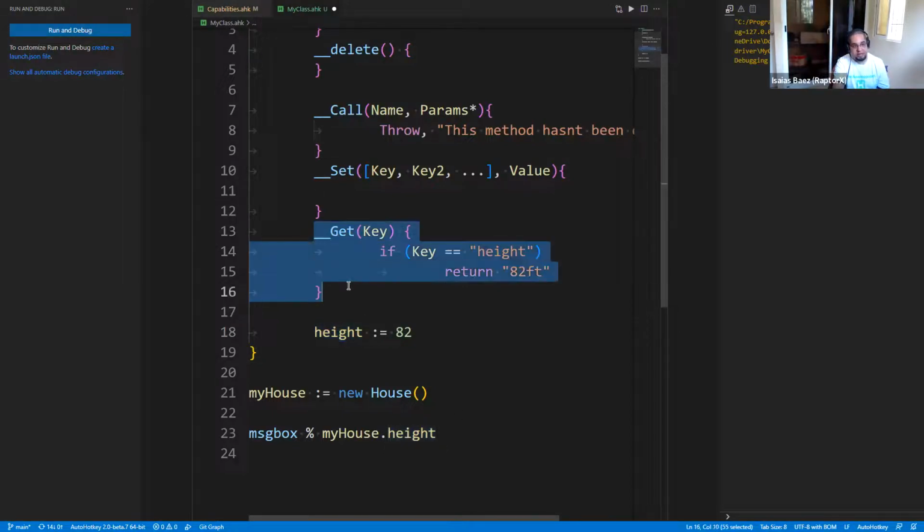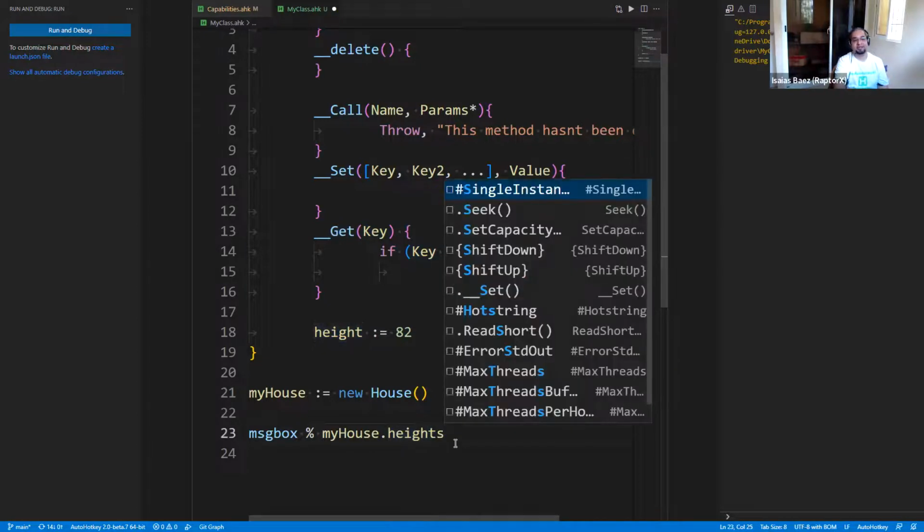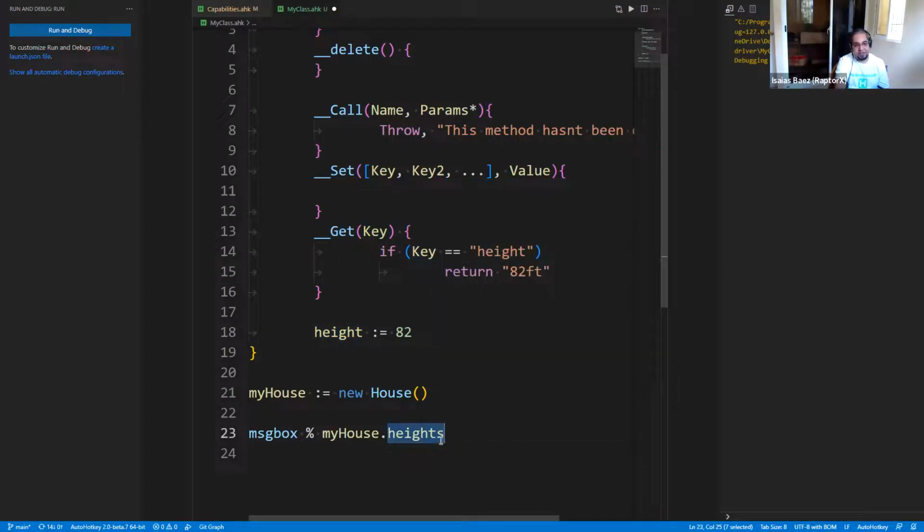These will only get called if what you're trying to get, like heights, doesn't exist. In this case, I haven't defined it in plural. So in that case, it would actually call this meta function. And in that case, I can define what to do in that particular sense. Either throw a message like this property hasn't been defined, or assign very quick, automated, and dynamic ways of returning values.